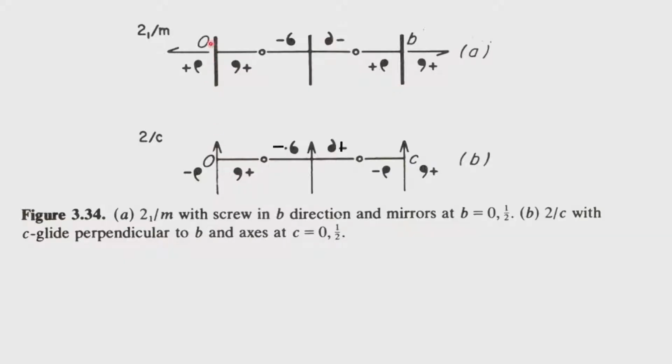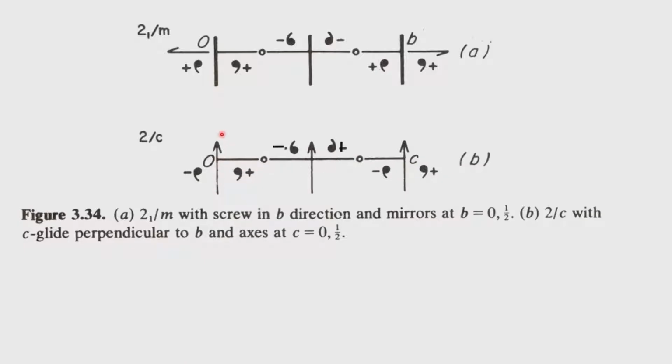Let us examine this carefully. Notice that now instead of showing the B direction, I am showing the C direction. This is very important. So, this shows now the C axis, not the B axis. For all descriptions of the monoclinic systems, we have taken the B axis. Here we are showing the C axis, keeping in mind that the unique axis is still B in this example as well.